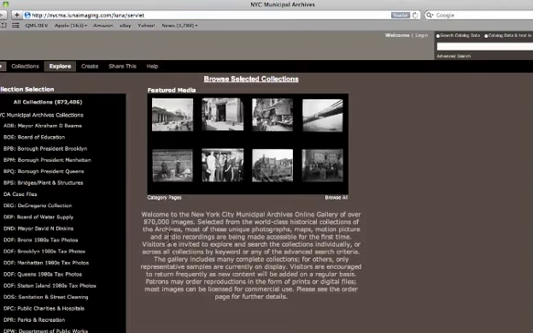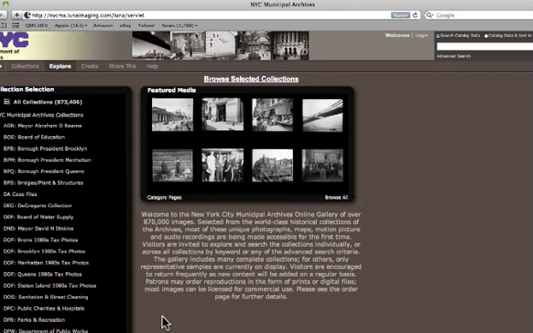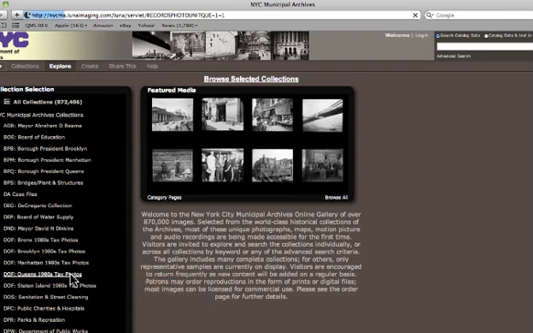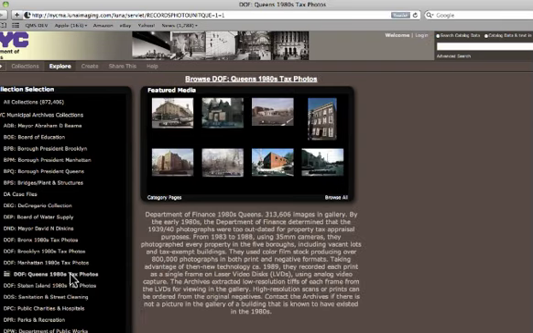And it says here 870,000 images. I mean, you could spend quite a long time going through this. For now, where I've been focusing is the Queens 1980s tax photos, and you click here. And you can do it in a couple of different ways. If you want to do the research, if you have the lot and block numbers and all that, you can certainly do it that way. Or you can just go right ahead and do it by an address. If you know an address, you can type it in there.